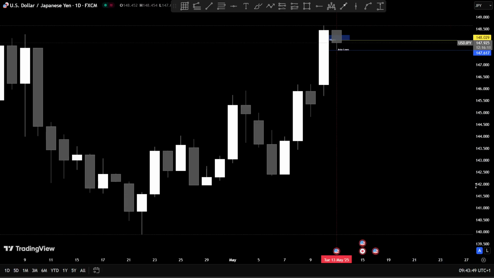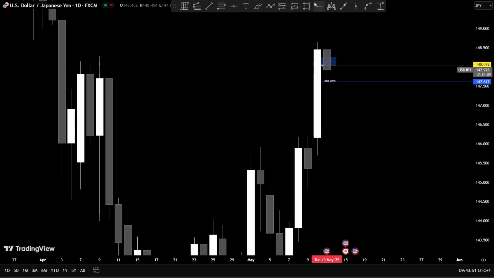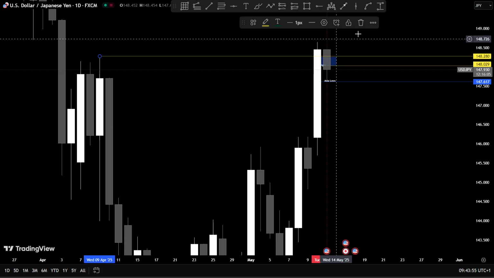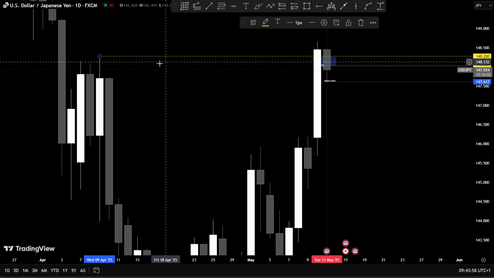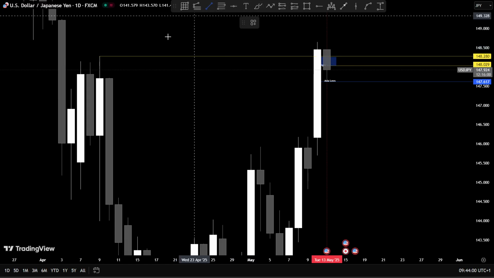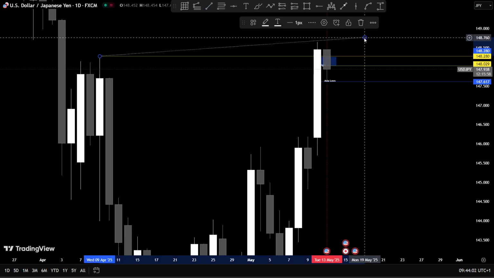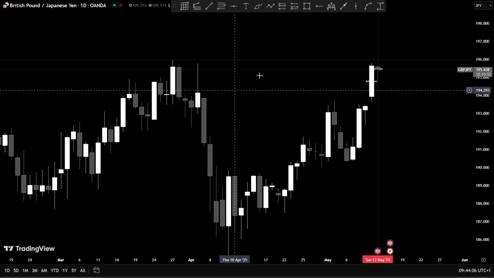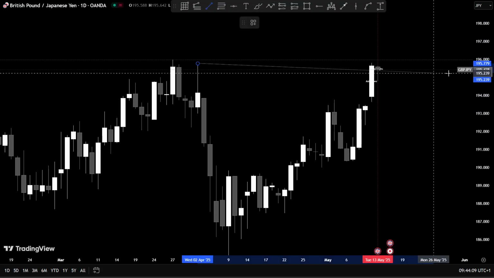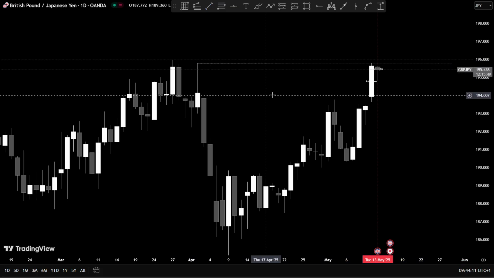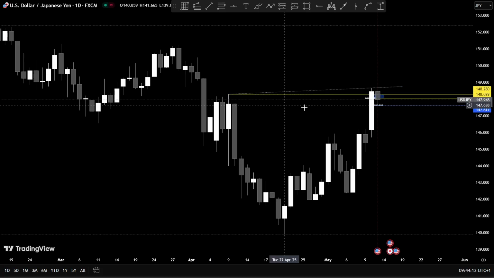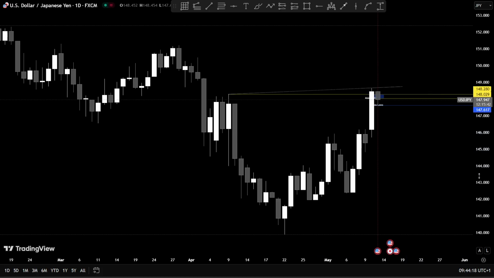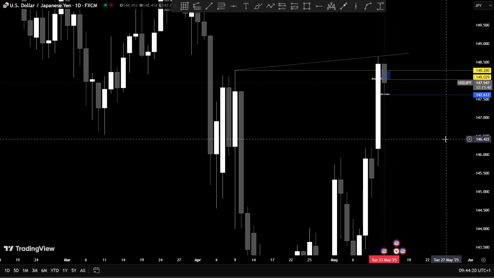On the daily time frame, it looks like we're going to get some retracement after yesterday we took out these daily highs that have been with us for a long time. And on the super higher time frame, we had a bearish SMT, as you can see here. On GBP/JPY we didn't take out this high, and on USD/JPY we did end up taking that high.